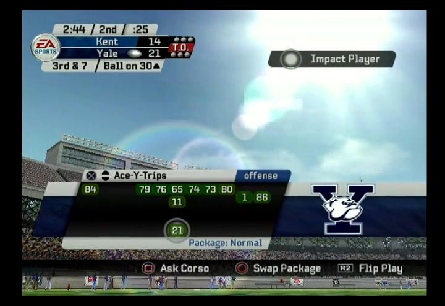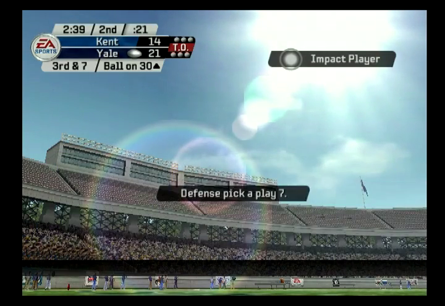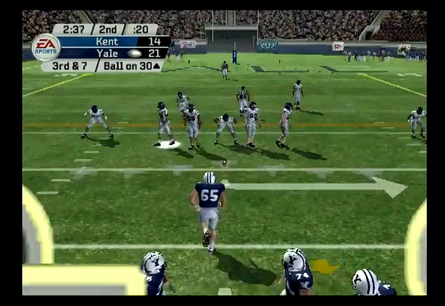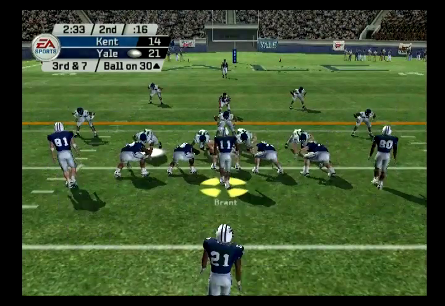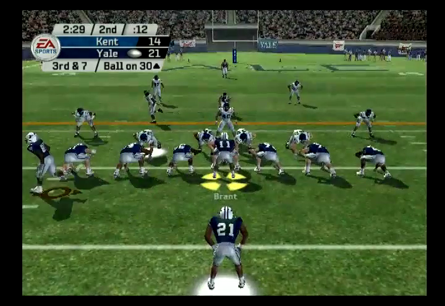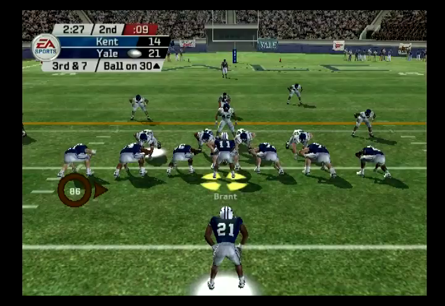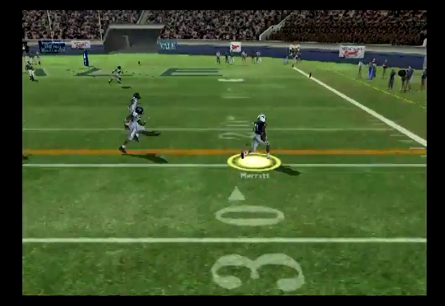This is two down territory for me. So what I'm going to do is I'm going to run option. They're going man. They're going dime. We'll run to the right. Just get away from that defensive end. I'm going to run a little clock. We're getting closer to half, so might as well use some of it up. Had to pitch it as soon as I snapped it.